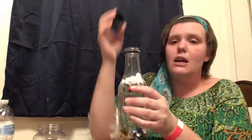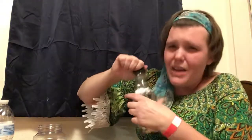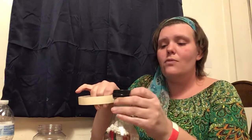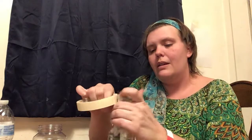So now I'm going to put the lid on, and I'm going to put it really, really tight. Make sure that you have an adult tighten down your lid for you. And then take some tape and wrap it around the top so that your lid stays in place. Or have an adult use hot glue to seal it, because we don't want the water to spill everywhere. That'd just make a big mess. We don't want that. Okay.